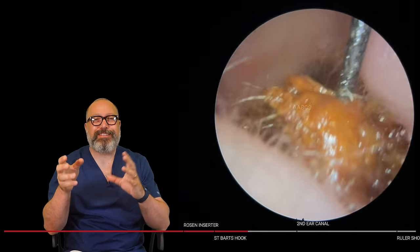Check this ruler shot out though, guys. Look at that. Now, I normally line the pieces up side by side, but I knew I was going to run out of ruler space, so I just bunched them all together there. So look how the depth on that as well. That's 9 centimeters, 3.5 inches worth of earwax that came out of both those, well, earwax and skin. That's without the debris that you can see on the left-hand side of the paper as well. Whew. That was a tough one.